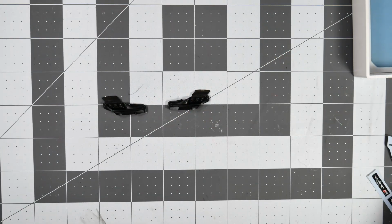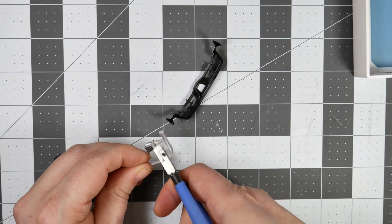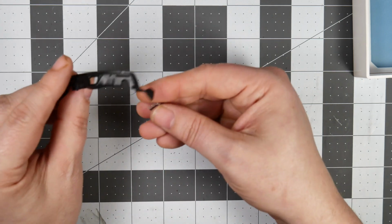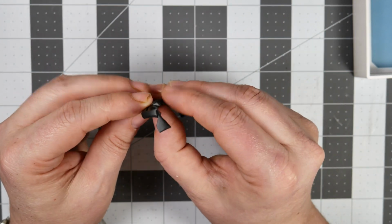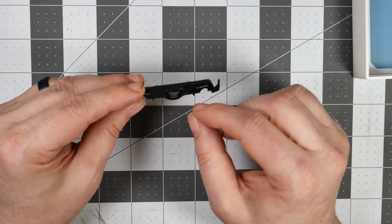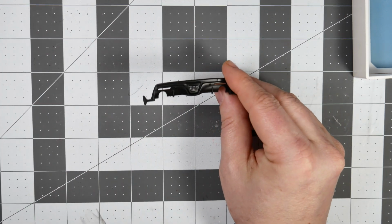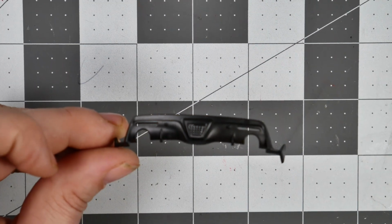So up next we'll add decals, but before we do that, let's get this piece in place. That's in. It fits pretty good, doesn't need any real glue. Just put a little bit back there. Pro tip, I would put this in and then decal it, because the decal kind of ripped a little bit while pushing it in there. So I would put the piece in first.